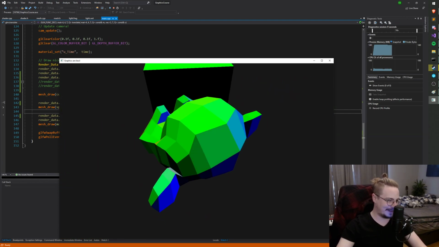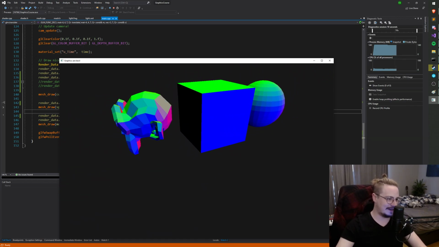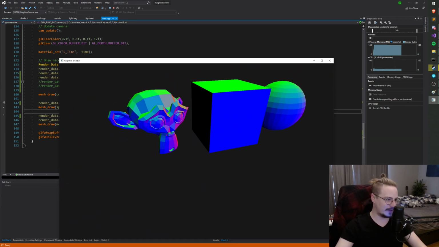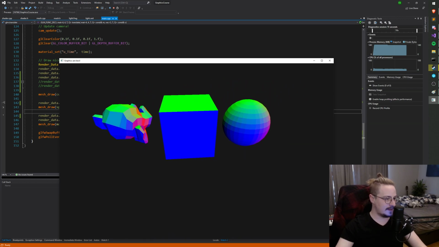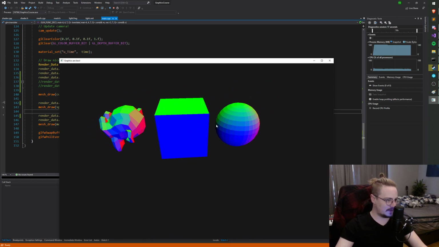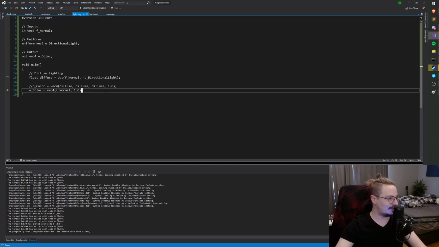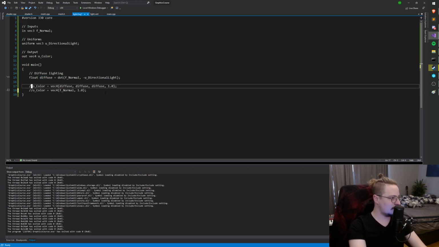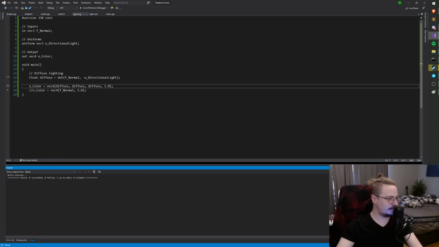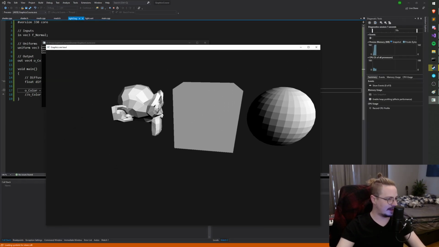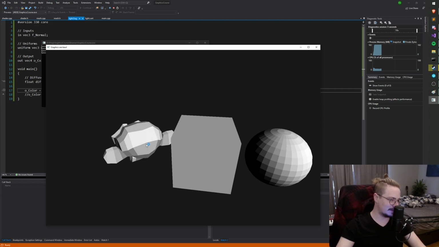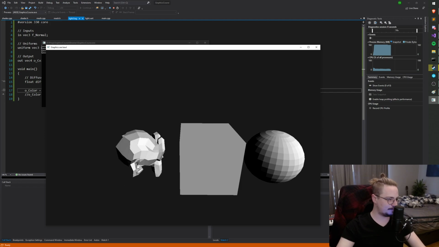There is a proper way to do it. I might show it later maybe, but it's fine. I think this works well enough. So now we have transformed normals so that they actually face the world direction rather than just the local space mesh direction. Now if I bring back the lighting, so I just go into light frag and bring that back, now it should look, yeah, okay, there we go. So now we can see the surfaces of the monkey are being lit like we expect them to be.